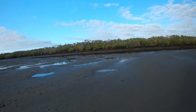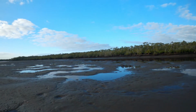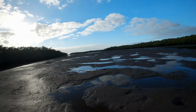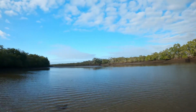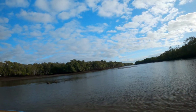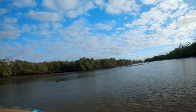Quick look here, melon holes. Yeah, this is the melon hole spot. On a good tide, you can see this one's quite like a bit of a rapidy water area. Anyway, I'm going to make my way back out. I did really want to explore up there further, but I've run out of time today. It's a long adventure. Probably something to do in the big boat at high tide with the scanner on.